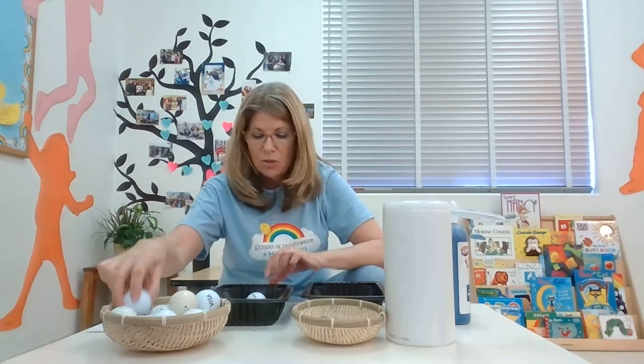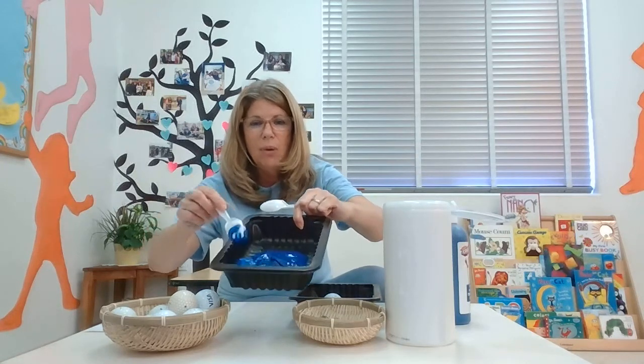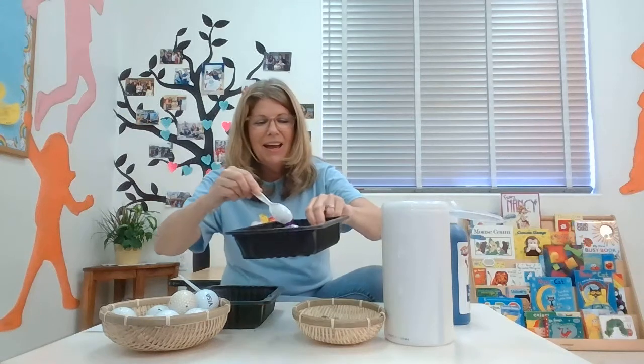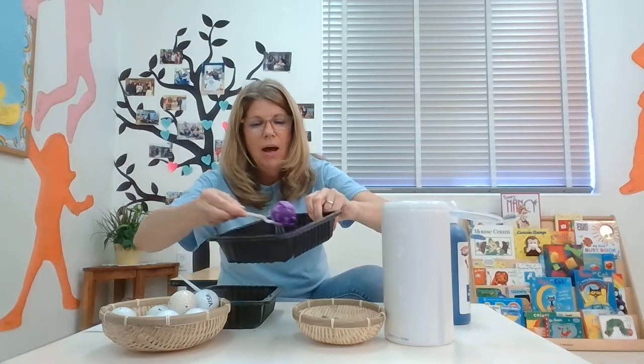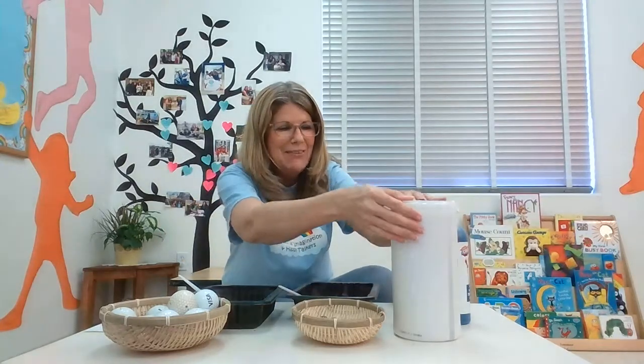I like using golf balls. We'll do this a couple of times and see what happens with the different things. First we'll try golf balls — I'm going to drop one in the blue and one in the purple. Use a spoon to roll the ball around in the blue, make sure it's all covered in blue paint. Our white golf ball is now blue! Then use your spoon to drop it in the container. I have purple, so I roll my ball around in the purple paint — it's now a purple golf ball. I'll drop this one in too and we'll see what happens with two of them.